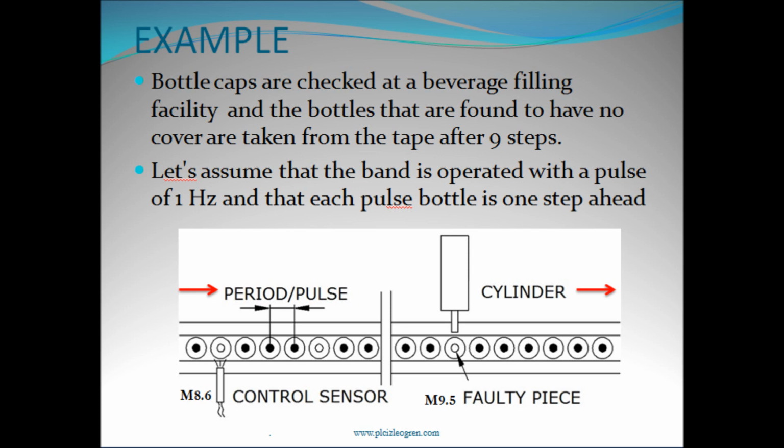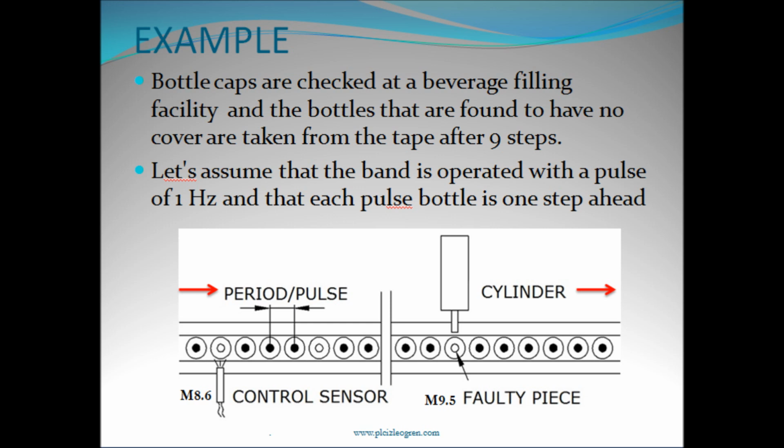In the market, there are different types of sensors which detect these. In here, if we don't see the bottle caps, we accept that as a fault, and after 9 steps, the bottle is kicked out of the band. Look, this sensor detects the fault on our bottles. Look, our sensor detects the fault, and after 9 steps, look.